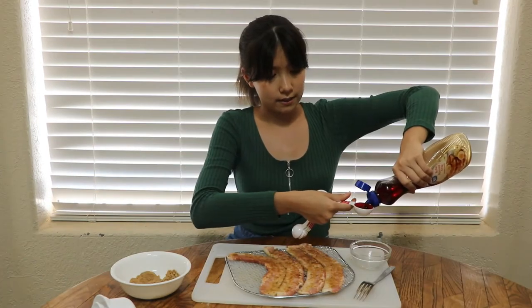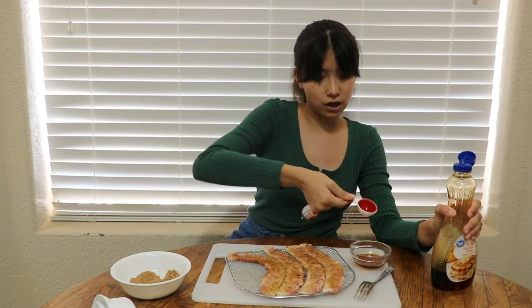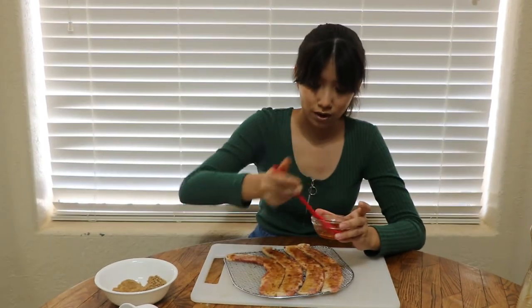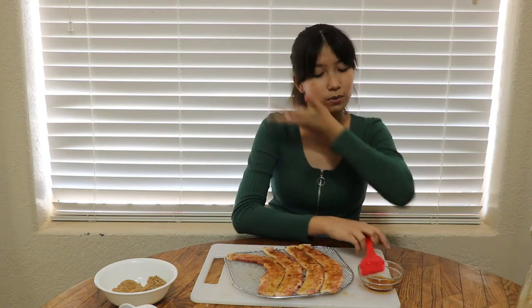Okay, so now I look like Mr. Sandman with a lot of brown sugar on my hands. Now I'm going to do the maple syrup — two tablespoons. My hypothesis is that I'm probably going to put some water in it because maple syrup is very thick. I put about a tablespoon of water — I should probably have done a little less, maybe just half a tablespoon, because it's a bit watery.